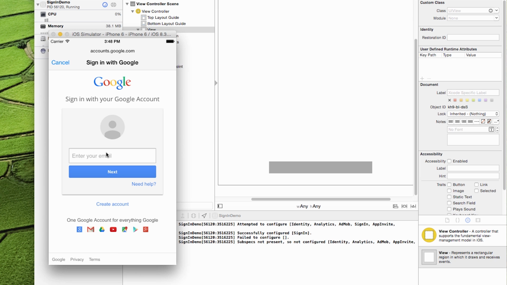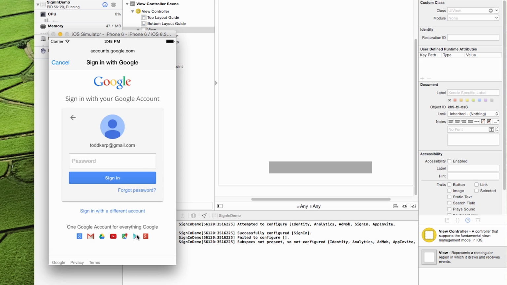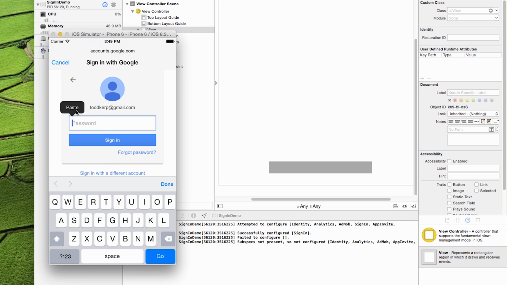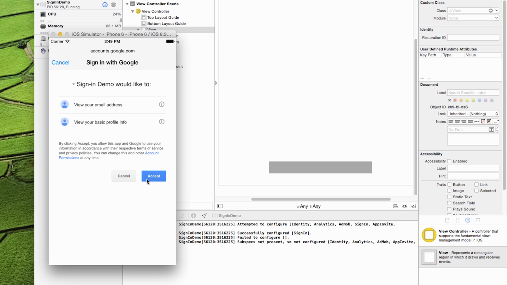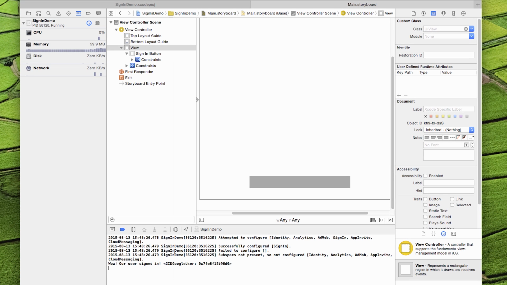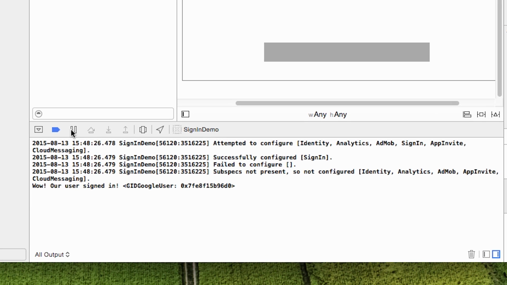And when I click it, Google starts the sign-in process. You'll also see that I get the embedded view controller because there are no native Google apps to swap to in the simulator. And when I'm done, you'll get a printout here of those messages that I put in my did sign in for user delegate method.